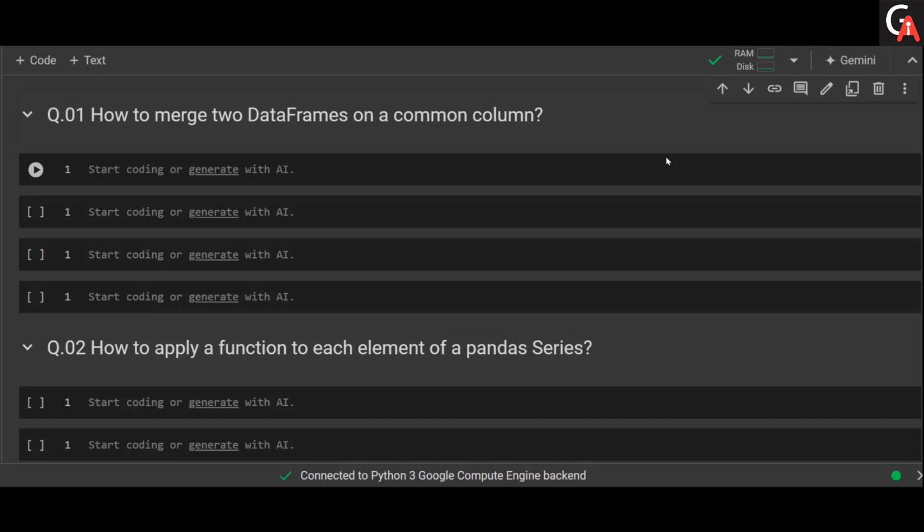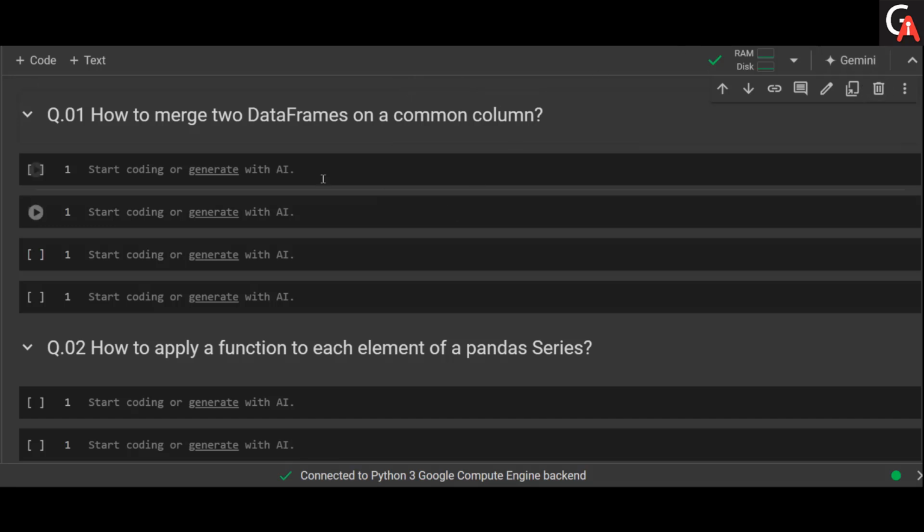We are seeing some of the important interview questions related to Python, and specifically we are looking towards the libraries we have, something like NumPy and Pandas. We have already completed a few sets with respect to coding interview questions, and in the previous set we saw some questions with respect to NumPy and Pandas, and we are continuing with that trend with this set as well. So let's get started with the first question.